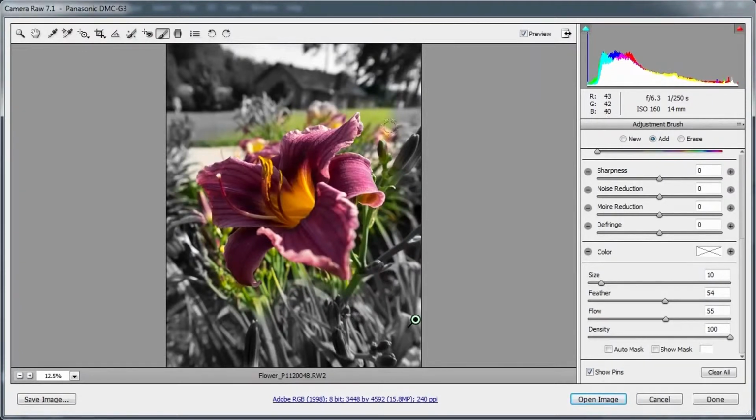Okay, great. So now what I'm going to do is turn on that thing called auto mask, and what that's going to do is keep it from adjusting that purple. So I'm going to get closer to it, and as long as I don't put my crosshairs on the purple, it's going to leave it. So even though my brush technically is touching it, it's not all the way. So I can go inside here and just don't let that crosshair touch it. Just don't let your crosshair touch the edge of the flower.